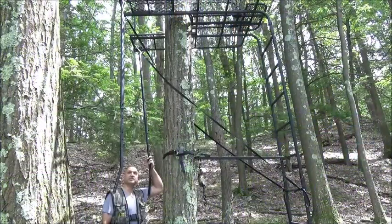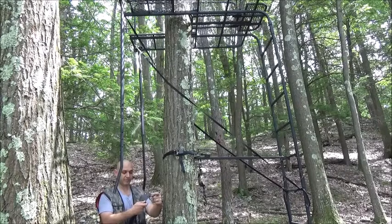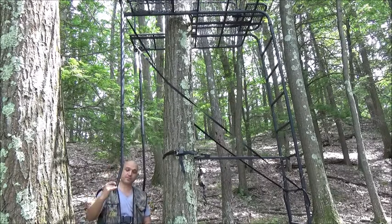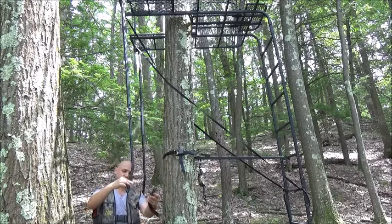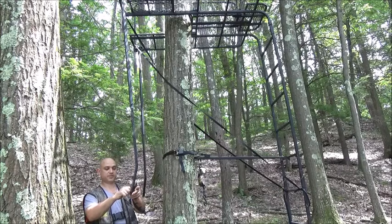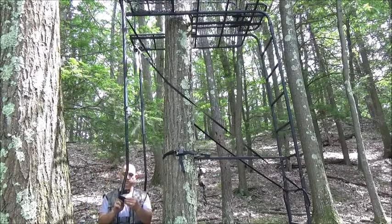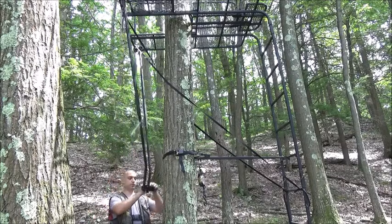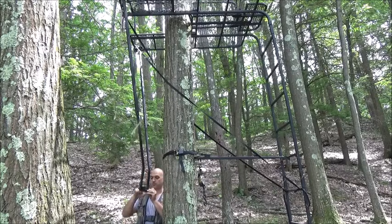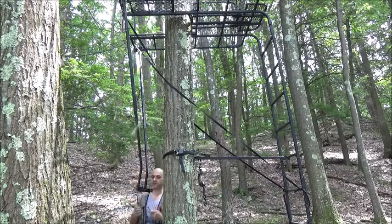Now that we have the back braces in place inside those brackets, I grabbed the collar that goes against the tree. There's a nut and bolt on each side — a big hole and a smaller hole. The bolt feeds from the inside out into the smaller hole, and there's a hole at the bottom of the brace where it angles that feeds through as well; get the nut on the back and tighten it. Hand-tighten first, then do the same thing on the other side: feed the bolt through, get that hand-tightened, and use the half-inch open ends to get everything nice and secure.